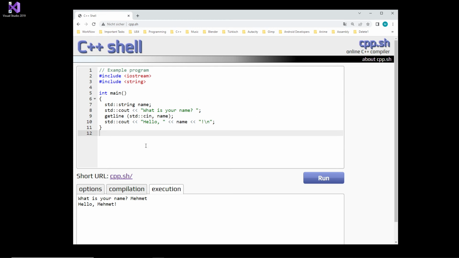And here probably you can download it, but this is a hell of a work, download and then upload and so on. Instead, you just go to a local one and then you just open your project.